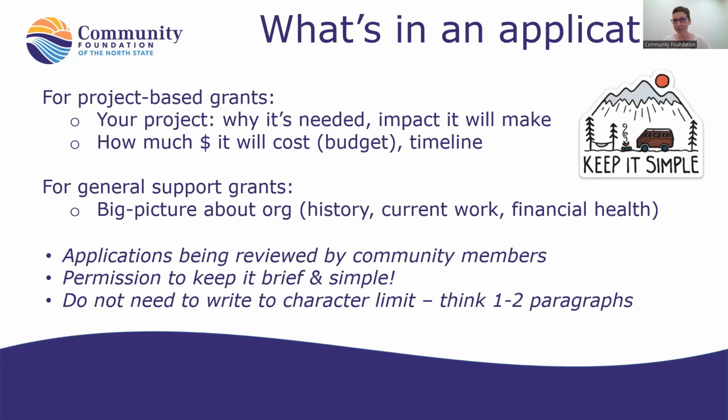For general support grants, which again includes animal welfare and the Reading Rancheria Fund, we won't ask for those things, but we're looking for big picture information about your organization. So a little bit of history, what you're doing presently, your financial health. So we ask for some financial documents. We're trying to share with our community-based review panels information that they need to make good decisions with the funds that are available.